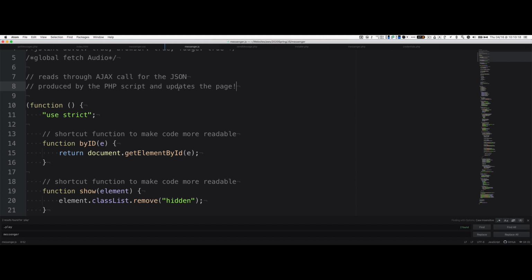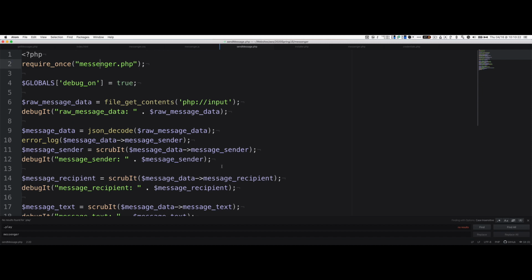So the send message.php. We're going to end up with some dependencies to simplify our code. Dependencies we can think of as additional code we're bringing in from another file.